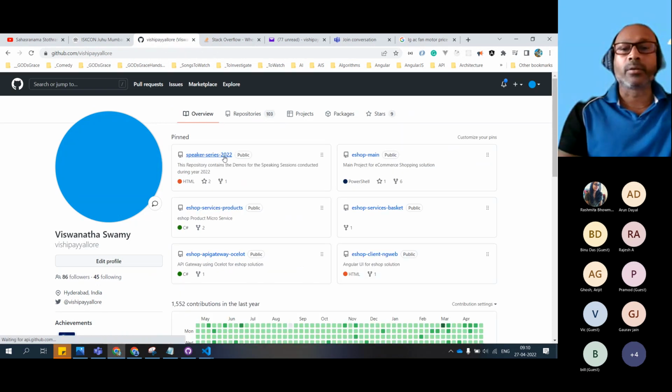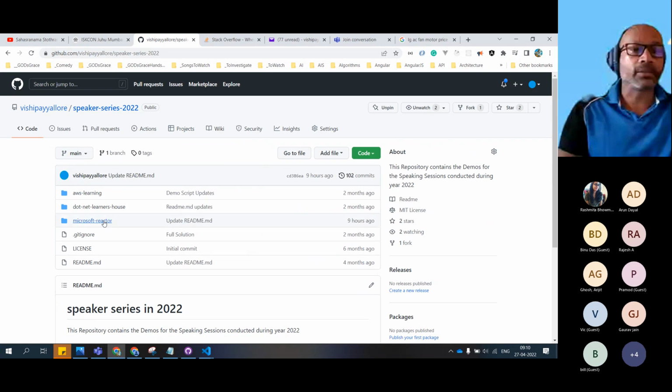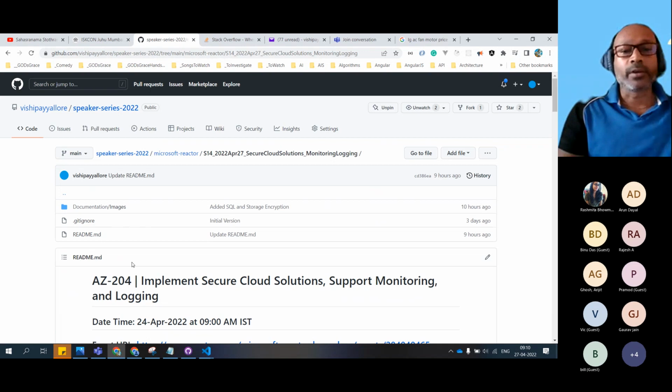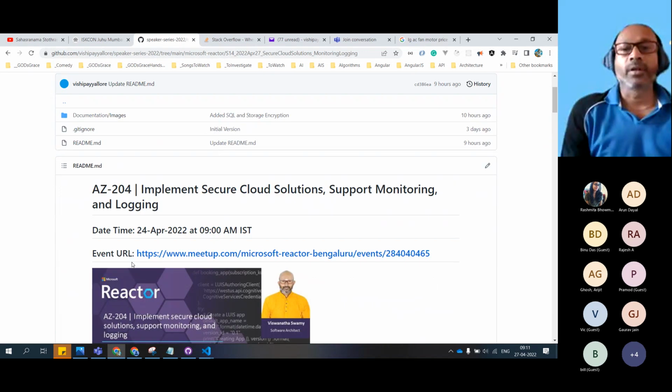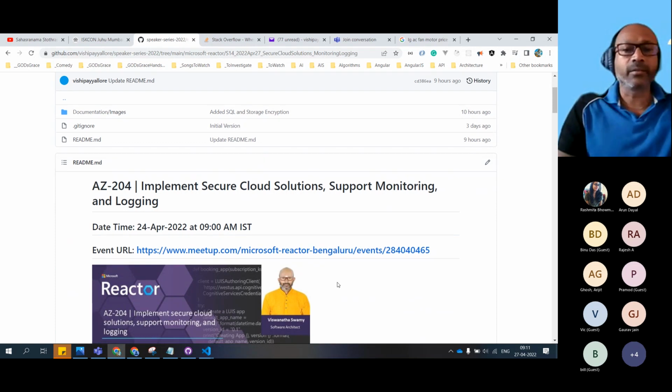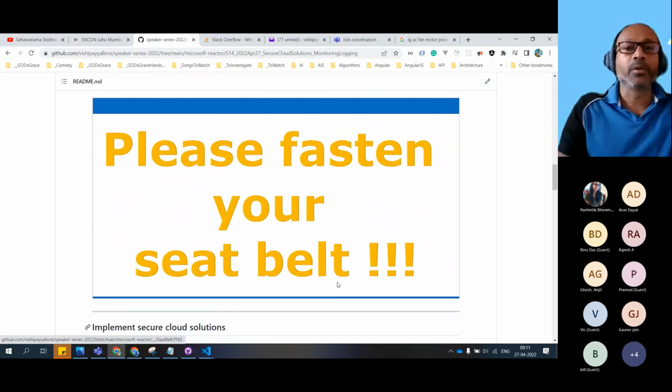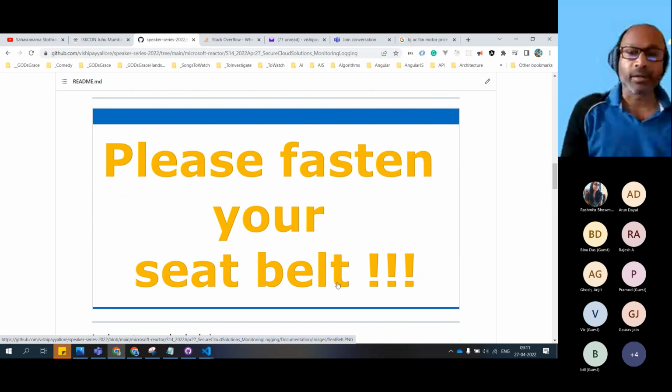So let's quickly kickstart. Here, the topic is implementing secure cloud solutions and supporting monitoring and logging. That's the session, and I'm still a learner, so apologies if I make any mistakes. It's a broader, blanket topic: when we say implement a secure solution, what kind of security can you bring in?